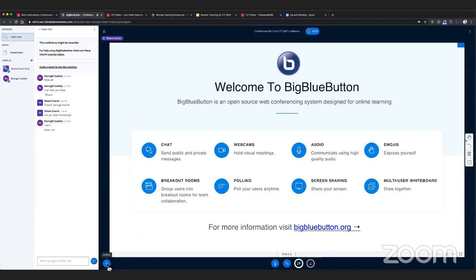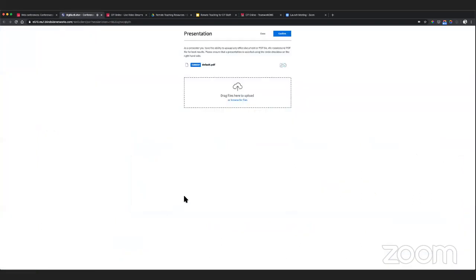The next thing you can do is you can go into actions. And I suppose most of you are going to be looking to share something like a PowerPoint file or a PDF file. And just to note, when you are sharing content, you upload it first. So you can upload a presentation. And it does suggest maybe PDF as the recommended file type, but it's perfectly fine to use Office documents like Word or PowerPoint.